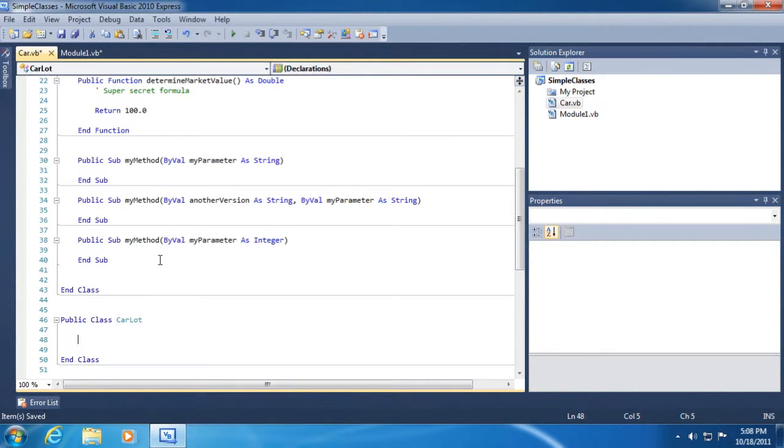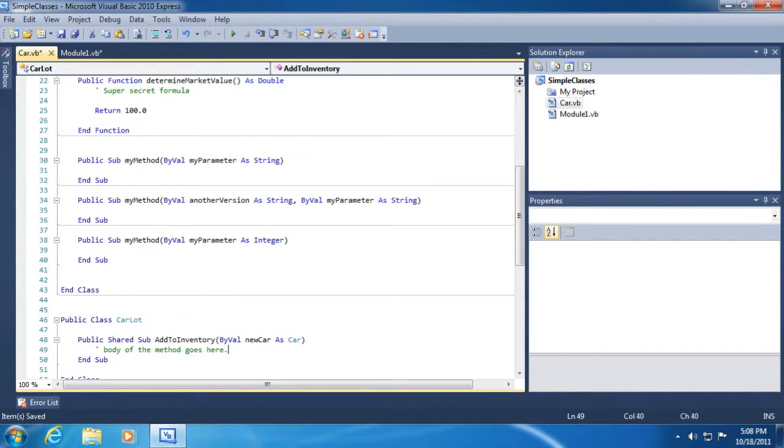And inside of that, I'm going to create a shared method. And just to make this a complete example, I'm going to allow an input parameter, but we really don't need that for this example. This would work regardless of whether we do this or not. And so then the body of the method goes here.